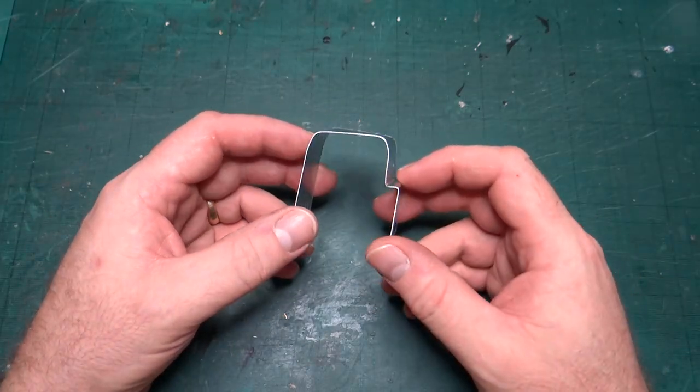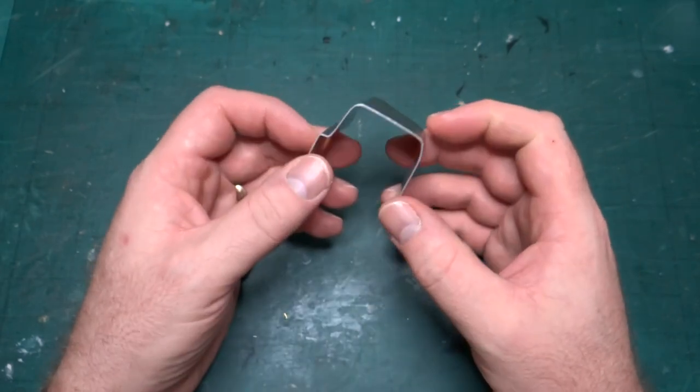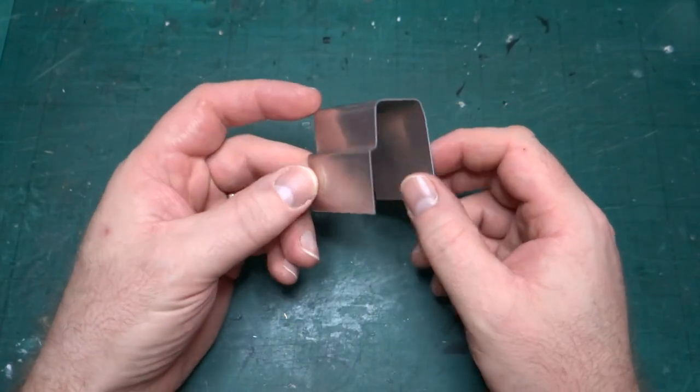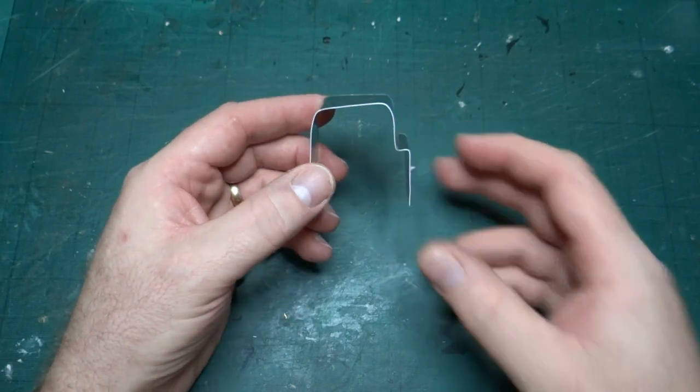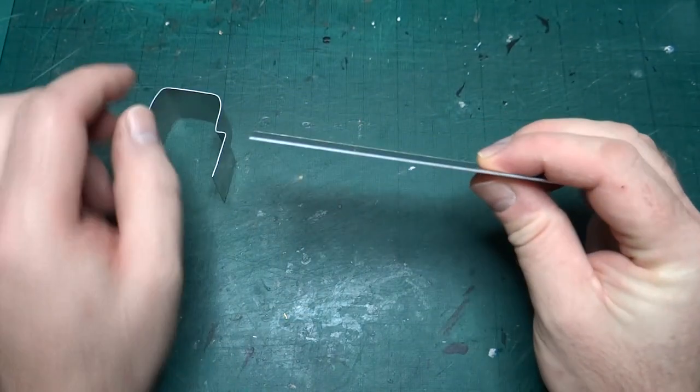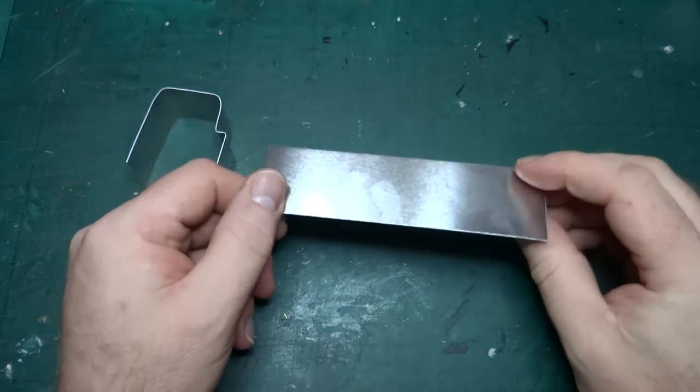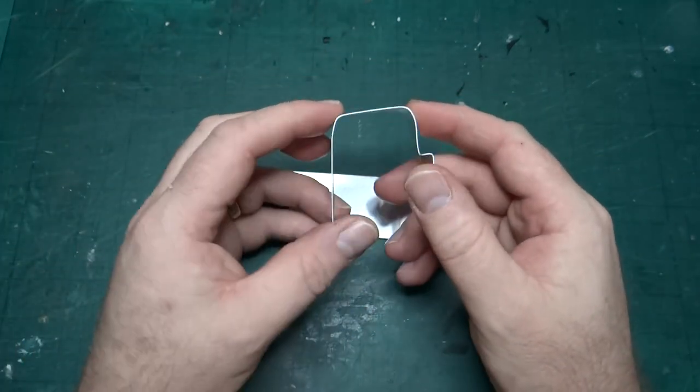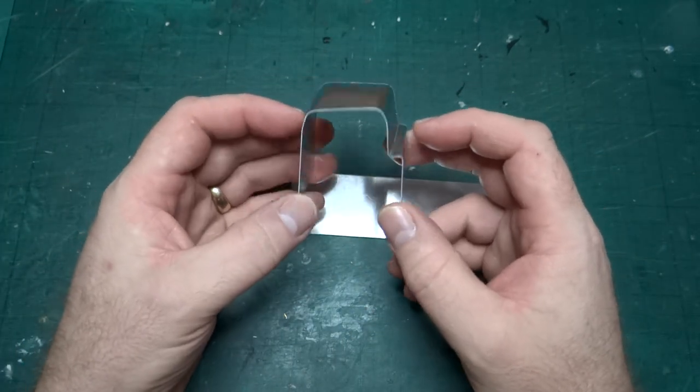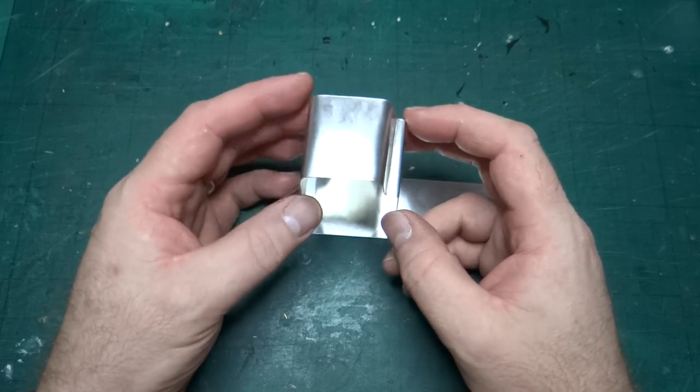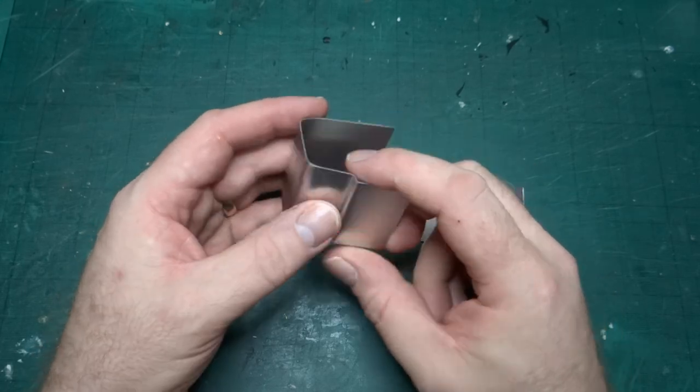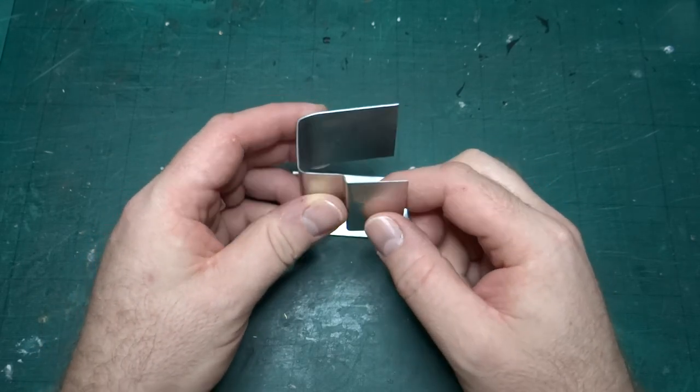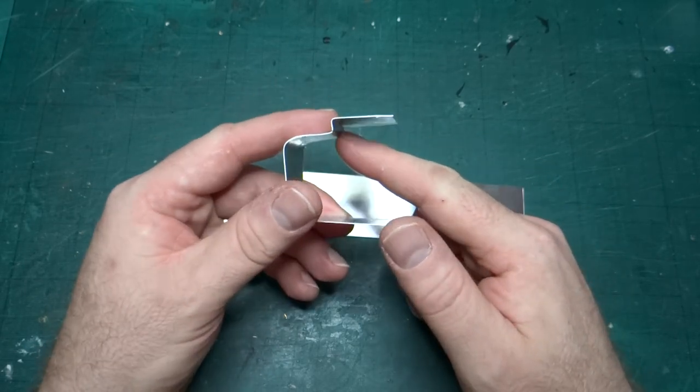As those of you following the 16mm Hudson Hunslet build will know, I've been looking at ways of forming this kind of shape from sheet metal. The original plan had been to form it from 1mm thick aluminum, but this was actually formed from some half millimeter thick sheet and it's not a perfect fit. There's lots of problems with it, it's not square, these folds aren't as sharp as they could be.